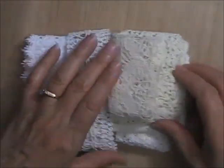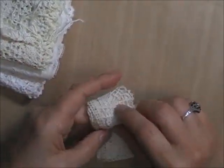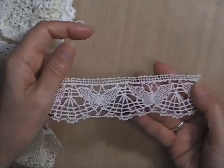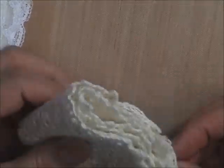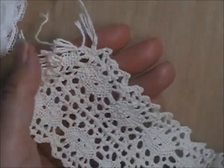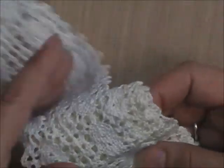Bundle A are all trims, and I didn't measure any of these, but most of them are a yard or more. It has a length of this with the little butterflies. Come down even closer. There you go, so you can see the detail of it. It has a length of that. A length of, I believe this is bobbin. It looks crochet, but I believe it's bobbin because of all the threads that come off the end. That's a cream. You have that much of that.